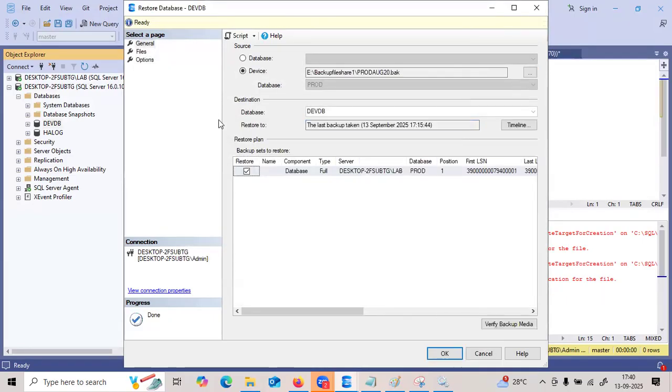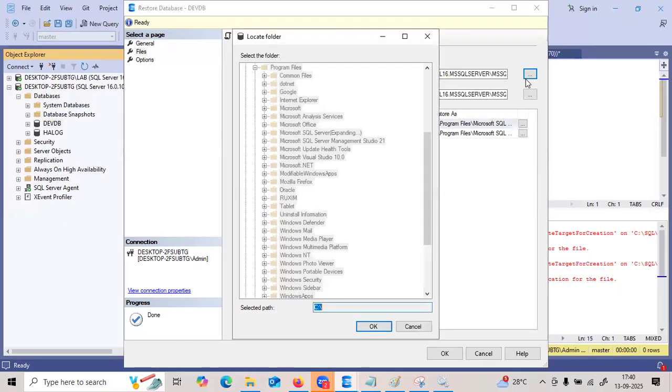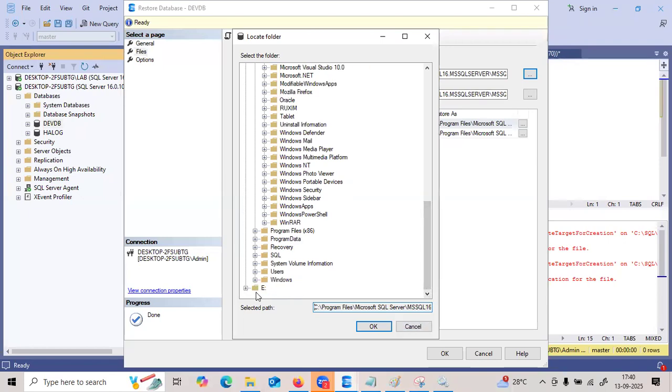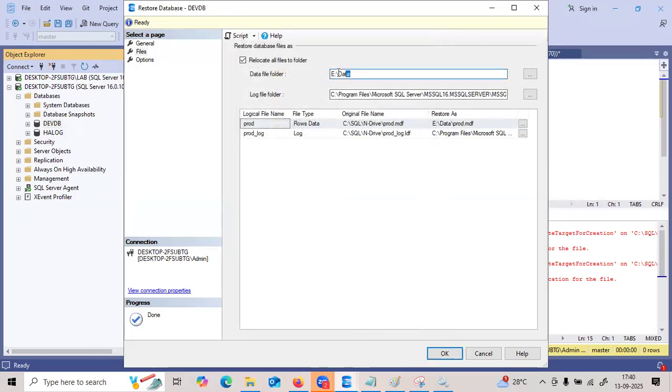Once you click OK, then I have to go for files. I have to relocate, which location I want to keep. I want to keep the E drive. Go for data. Click OK. I want to keep here.